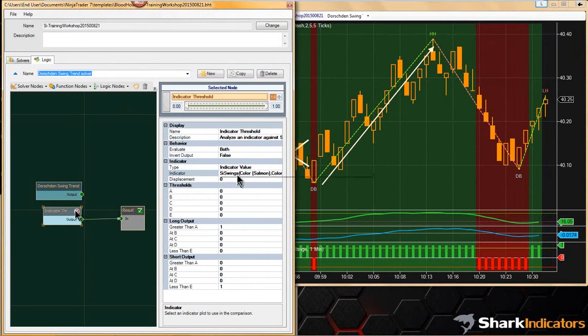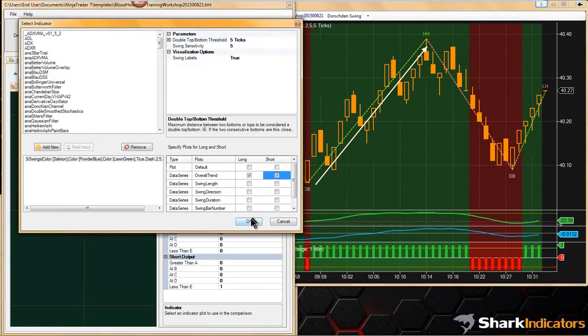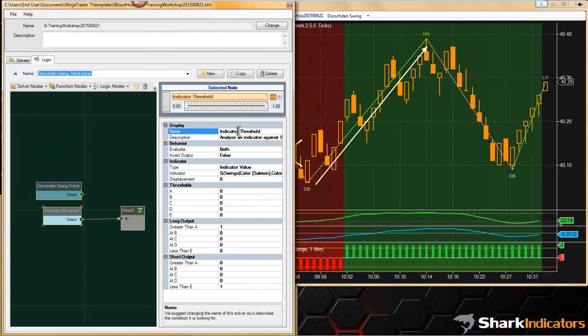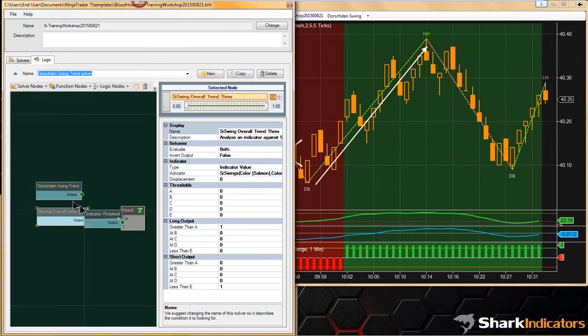Well, I'm going to name this threshold solver here. This solver is looking at the overall trend, and I'm just going to make a new one here.